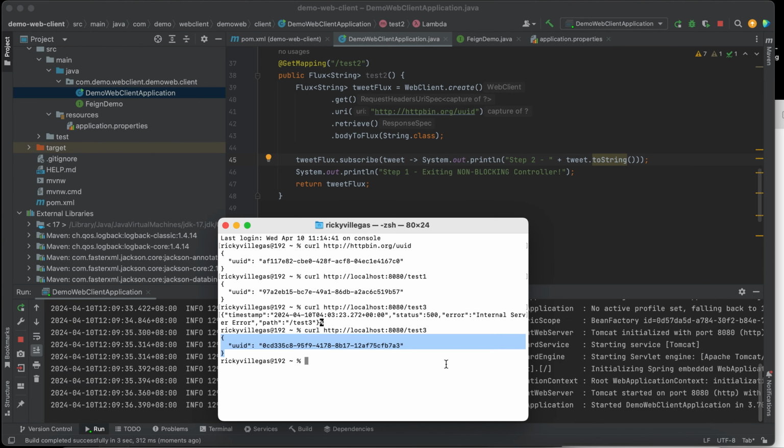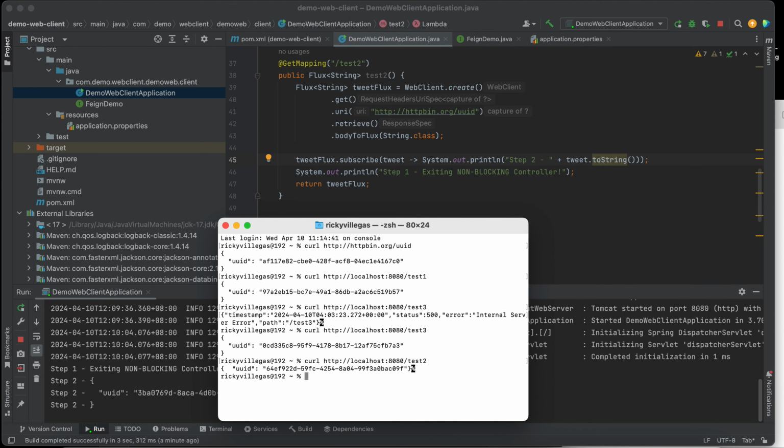So again, we expect the same output because we are calling the same URL only. But this one, we are going to call this endpoint, test2. When we hit this endpoint, in our console we will see this step 1 and step 2, to prove that this is really an asynchronous call.